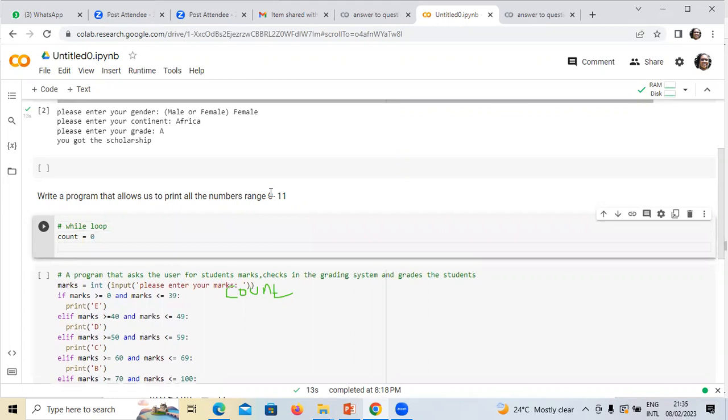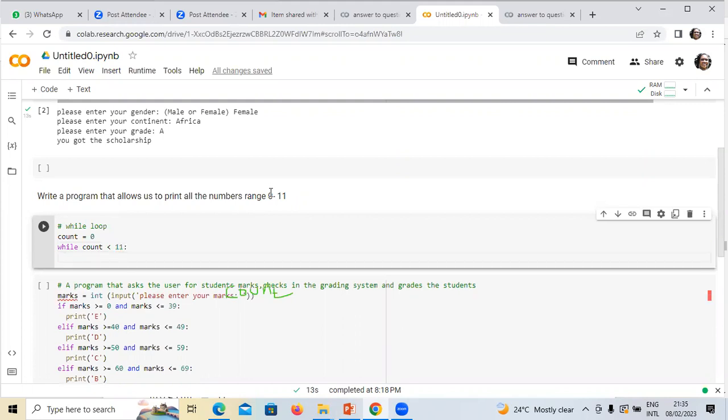Then I'm saying while that count is less than 11, so that I stop at 10. So that means it should be less than 11. Print count. So I want to print all the counts as long as they are less.